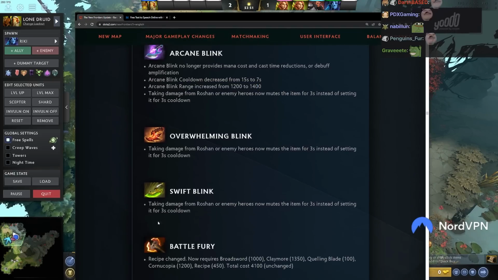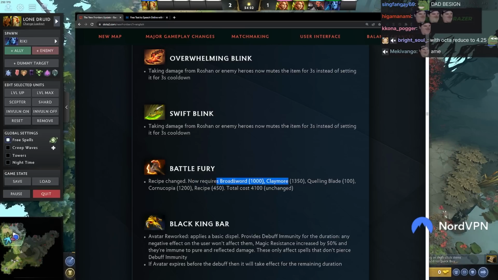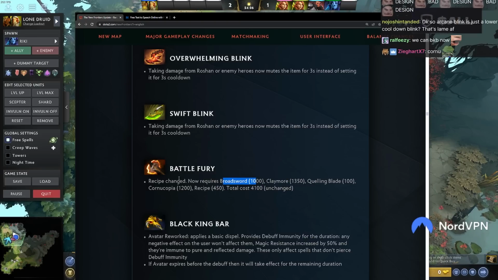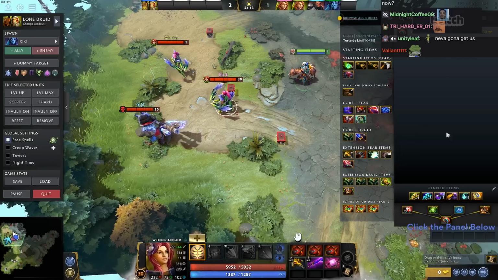Taking damage from Roshan, same, same. Total cost unchanged, no change. Boros are the same, same. Wait, no, it's a different sword. What's the items? Alright, it was Perseverance. What is Cornucopia? Corn. Okay.